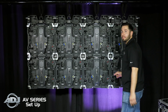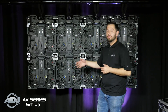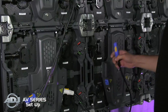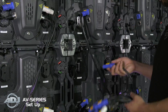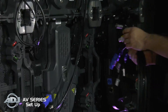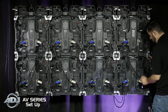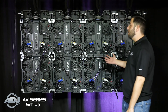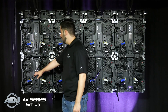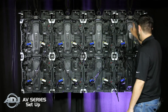I'm going to go ahead and demonstrate that now by wiring the rest of the wall. The wall is wired up. As you can see, we started with our power in at the top, going out to in, out to in, in a vertical fashion — up to down — all the way around.